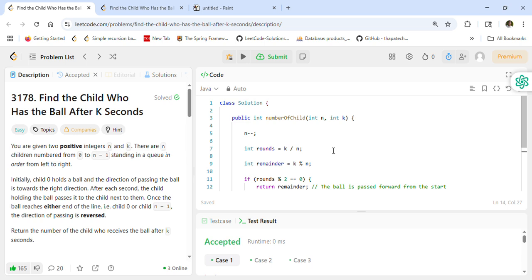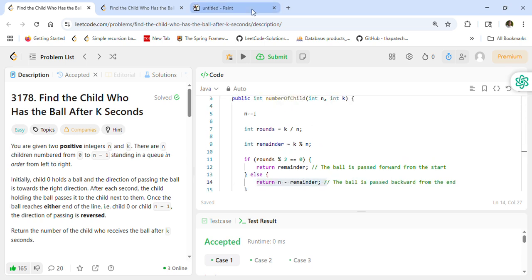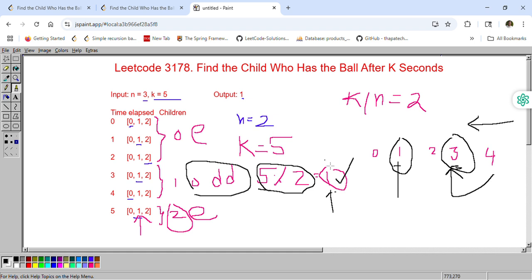Another interesting problem. I just wanted to explain to you this little bit of maths here, and how we can use that to solve this problem. We don't really need for loops and all that. It's just a simple maths problem. These kinds of questions are typical in interviews, so make sure you know this kind of simple maths problem and practice a little bit more with these kinds of problems, so that you can easily solve them.